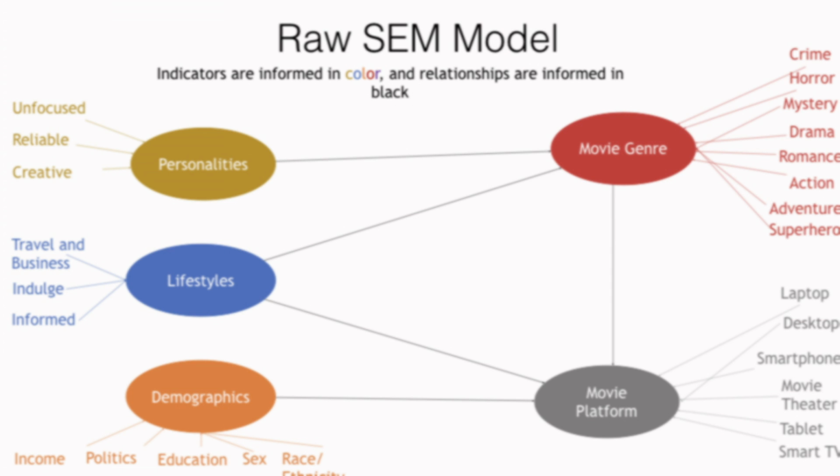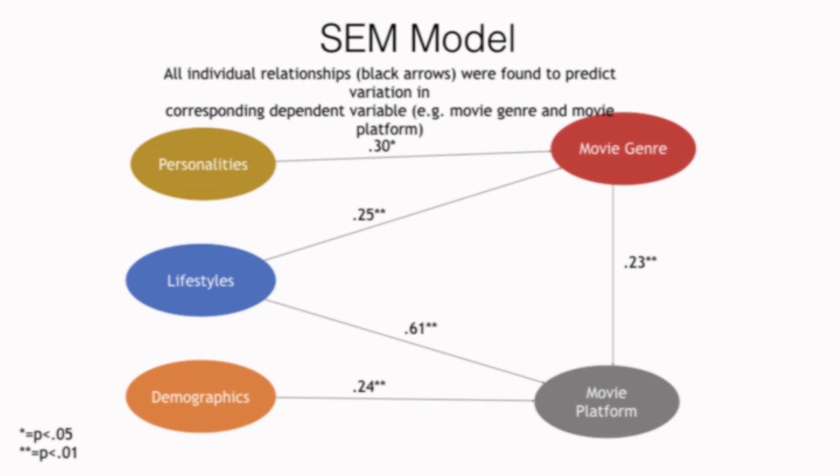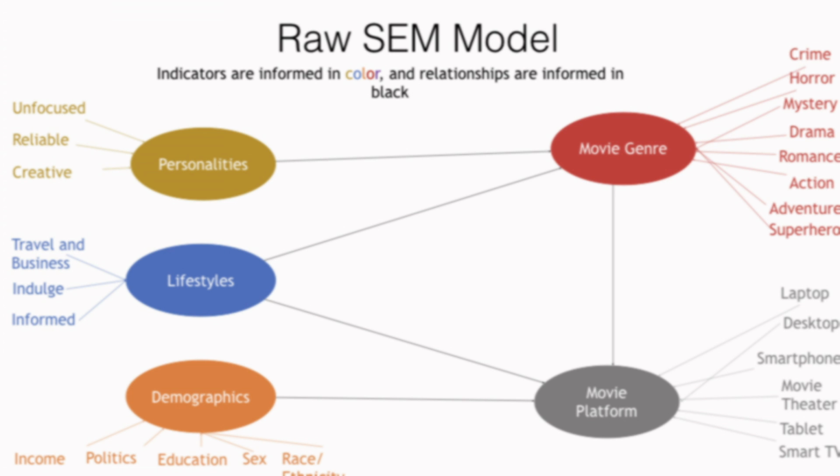But if we go back to the last slide, I can go back here anytime I need to. And so we can have this conversation of, oh, what was in movie genre? I can click back, and there it is. Crime, horror, mystery, drama. That's what I accounted for. Let's go to the next slide.